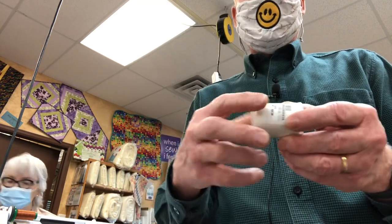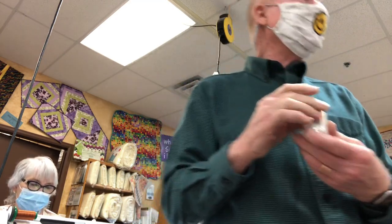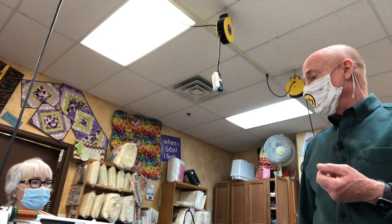There's straight-wound thread and there's cross-wound thread. Cross-wound, you really need to have it come off the skinny side of the spool. You'll get less twists, and you'll get a better production.